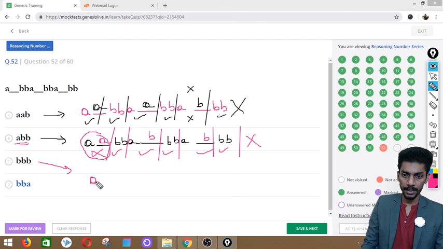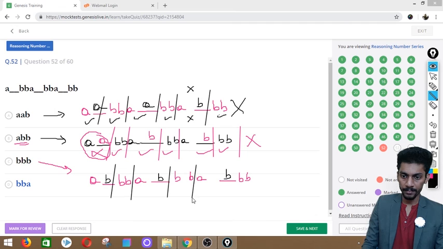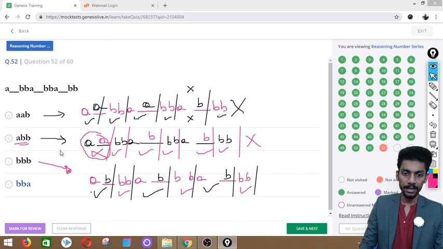Option 3 is here: A dash BBA dash BBA dash BNB. Okay, let's check it now. We'll insert option 3: B, B and B. Let's check whether there is any pattern followed. AB, BB, AB, BB, AB and BB. The pattern is followed. What is the pattern followed here? AB, AB, AB consecutively, and on the other side you have BB, BB and BB. That we got from option 3. The right answer is option 3, that is B, B and B. Mark option 3 and go for the next question.